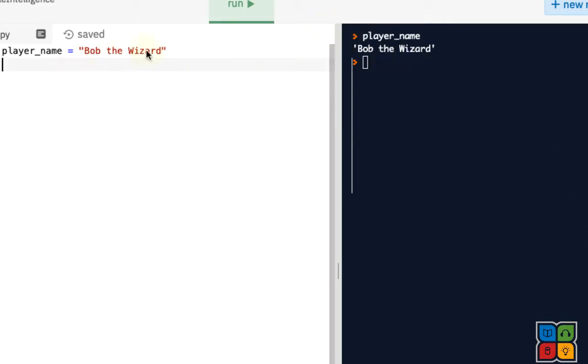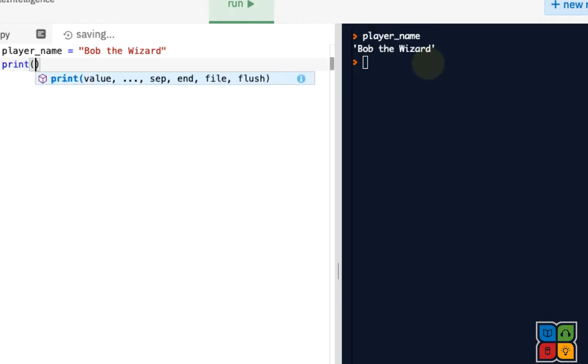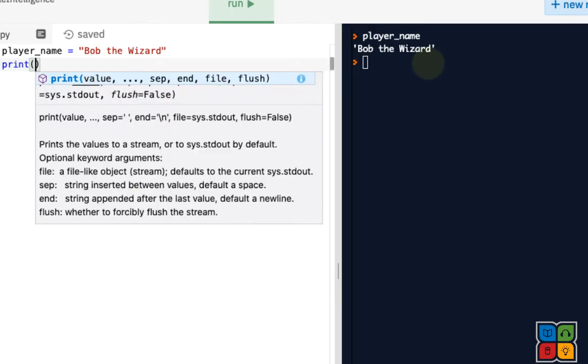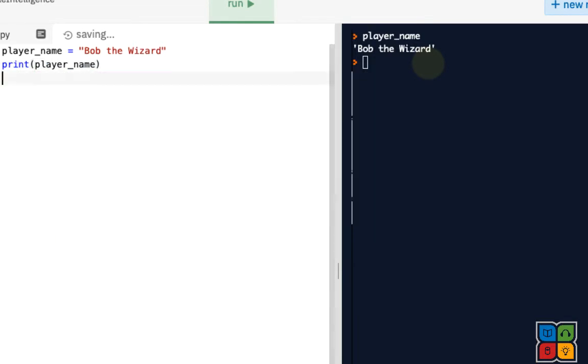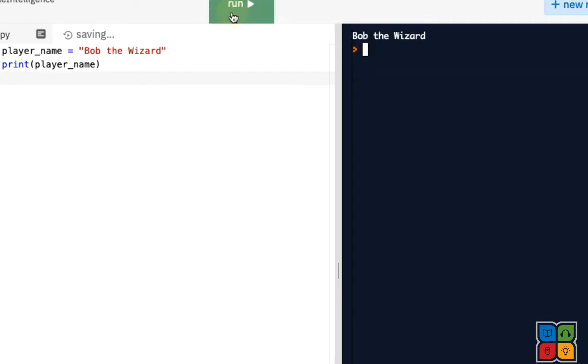We want it to print Bob the Wizard when we run the program. To do that, we're going to do print, and then in parentheses, I'm going to type in the variable name, player name. I'm going to hit run. Now notice that Bob the Wizard is the output.